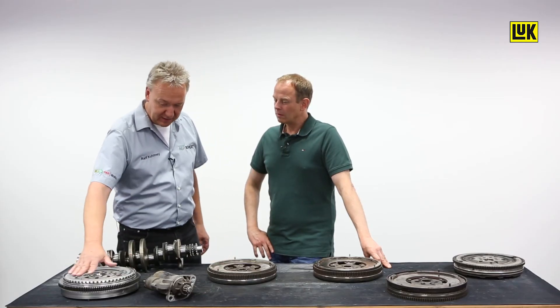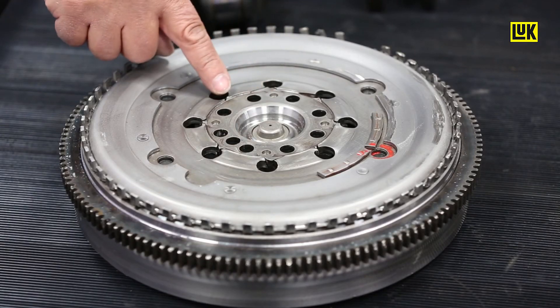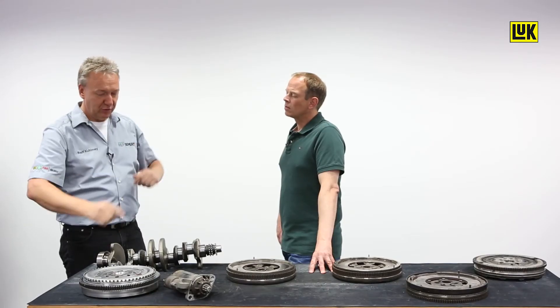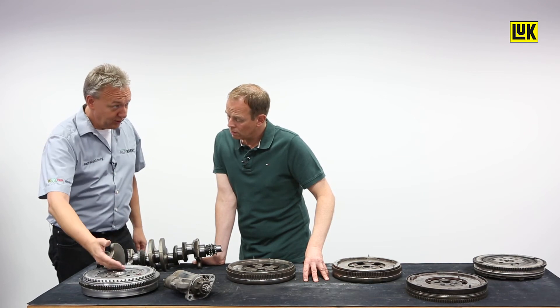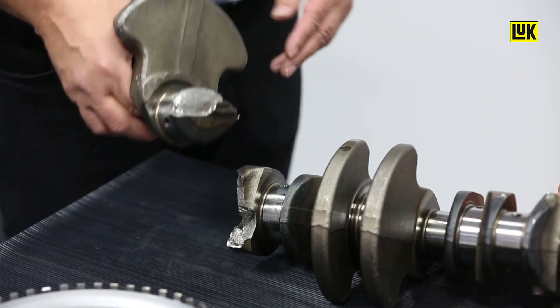We can see a further damage pattern on the back of this flywheel. There are radial cracks and cracks towards the outer edge on the primary mass. This would imply that the crankshaft bearing is defective. The shaft starts vibrating and the flywheel tumbles back and forth in a bending and reciprocating motion. A bending of 0.5 mm is okay; everything above this measurement results in radial or outer edge cracks. Here we can see the end result — completely torn off. If you ignore this and only replace the flywheel, it may result in a broken crankshaft because there was too much load on the crank.